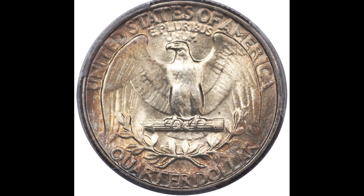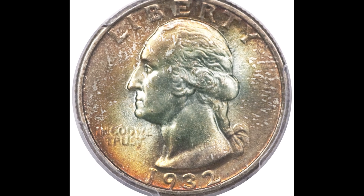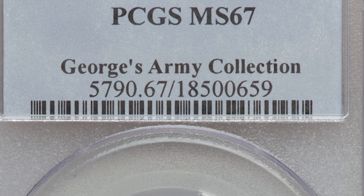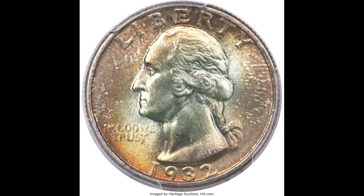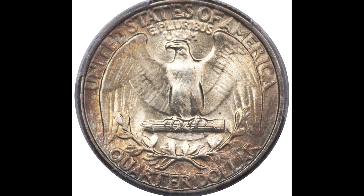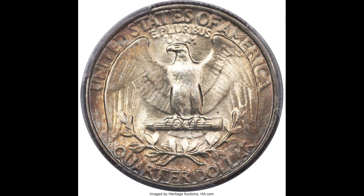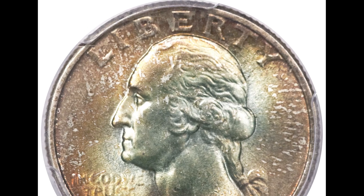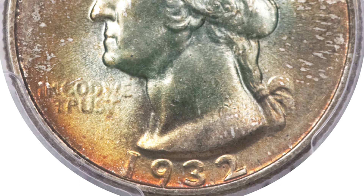Up first we have a 1932 25-cent Washington quarter. This one was graded by PCGS at Mint State 67. The highest grade achievable in grading is 70, and this one is only three points away from that perfect grade. When you first look at this coin you'll question its color and appearance — what that is called is toning. Toning occurs when air oxidizes with the metals in the coin and gives it that appearance. Some people may not think it looks good, but collectors will pay a lot of money for a nicely toned coin. This coin sold for $40,250 because it's toned, graded at a high 67, and 1932 is a very important date for the Washington quarter. If you find a 1932 quarter, keep it safe and don't let it get damaged because condition really matters.